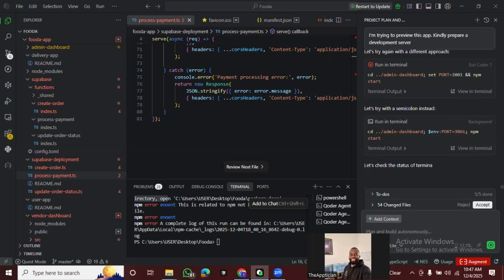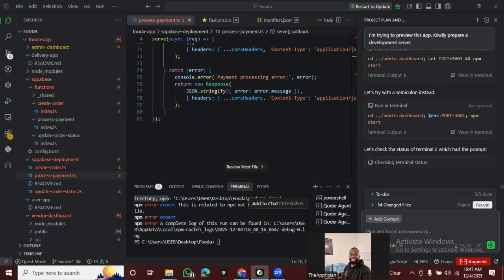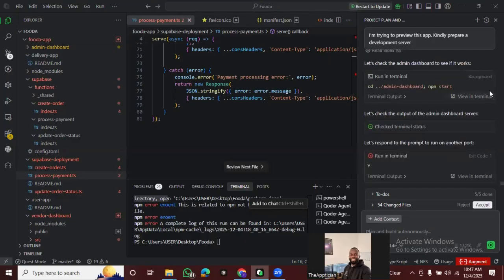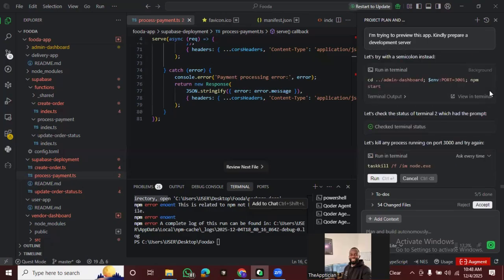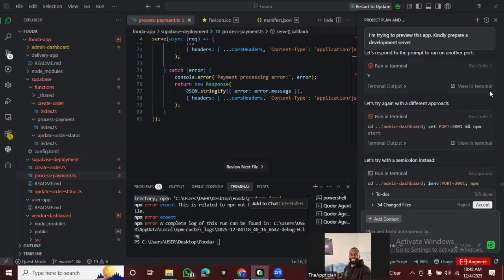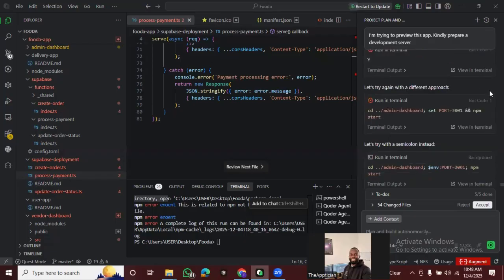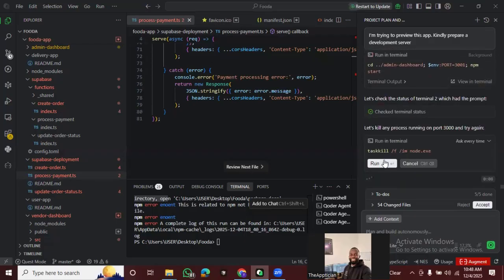So it's serving the admin dashboard on a different port. Let me see. Serving them on different ports. 3001 is the admin dashboard. Okay, so this is vendor.